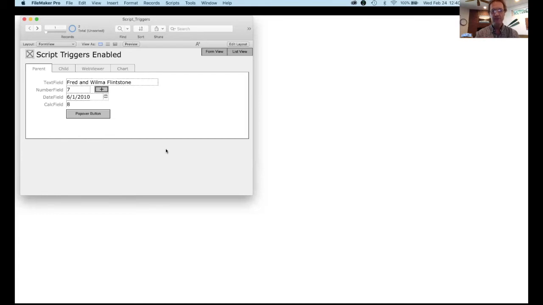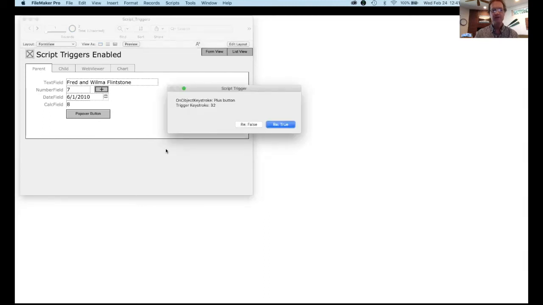And that's for the purpose of people with physical challenges who maybe can't work a mouse or a trackpad and need to navigate your FileMaker solutions extensively or exclusively from the keyboard. So I'm going to press the space bar right now while I'm in that plus sign button. There it goes. And of course, that object sensed that I struck key number 32, which is the space bar key. And I'll go ahead and let that go through.